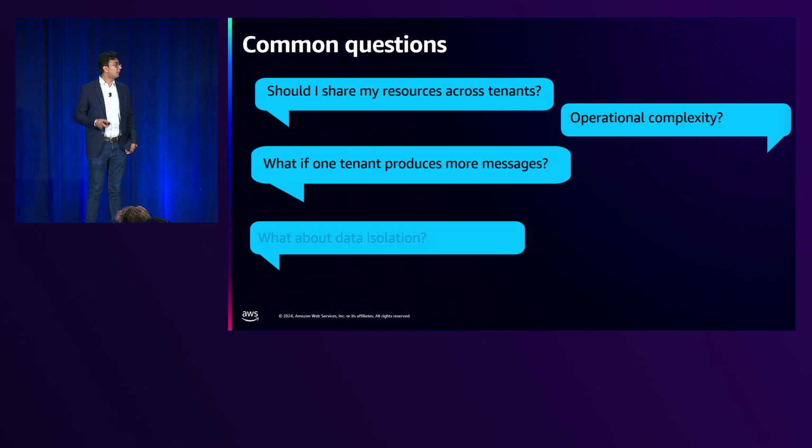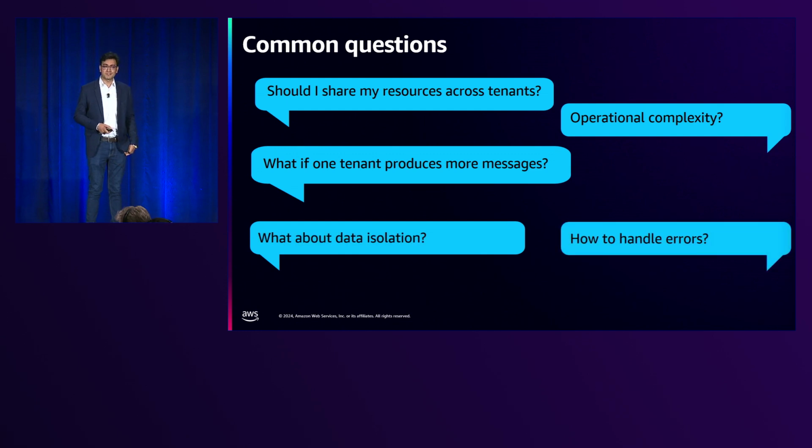But the common questions when it comes to SQS we receive from the customers are, hey, should I share my queue across the different resources, or what if one tenant produces more messages than the other? What about operational complexity? What about error handling, right? And what about data isolation? Very important. We will gradually address all of these challenges.